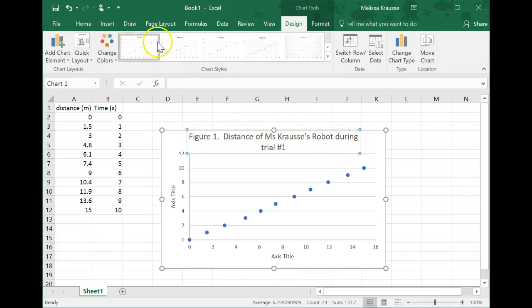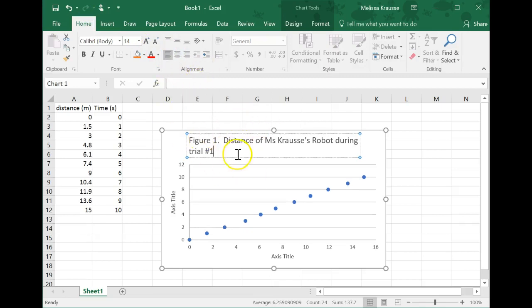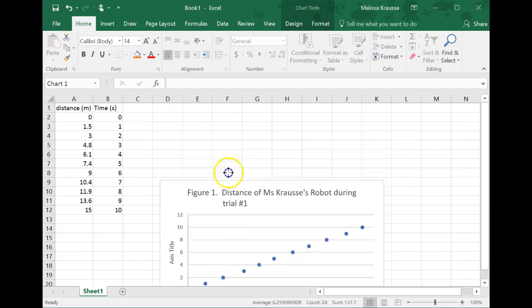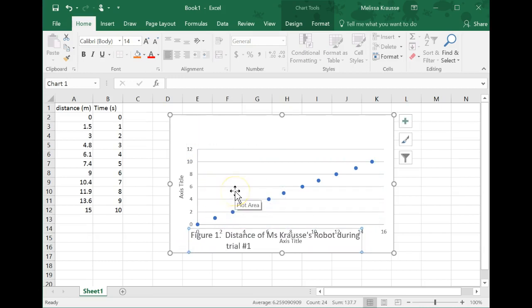Now, I don't like the way that it's centered, so again, remember formatting features are in that, and I like to indent my titles. So I'm going to indent it so it shows up. Now, charts need to be at the bottom. So what I'm going to do is grab this and drag it down to the bottom of my graph down here.